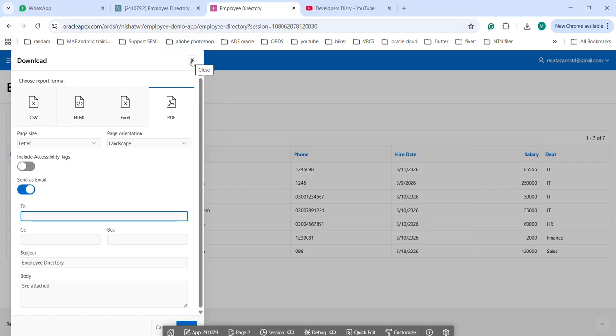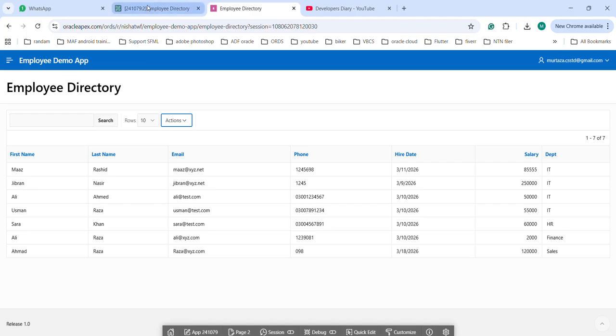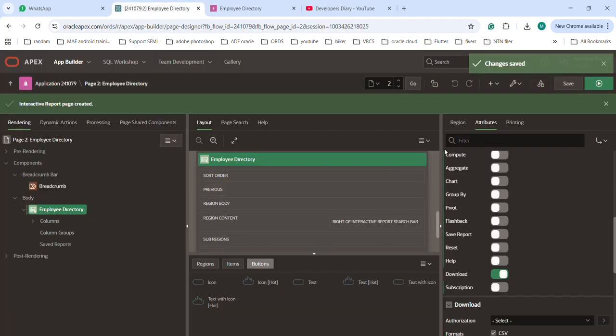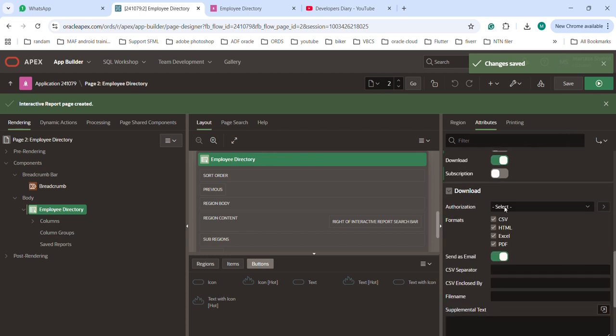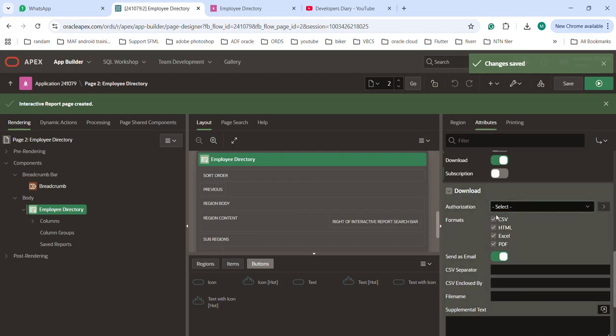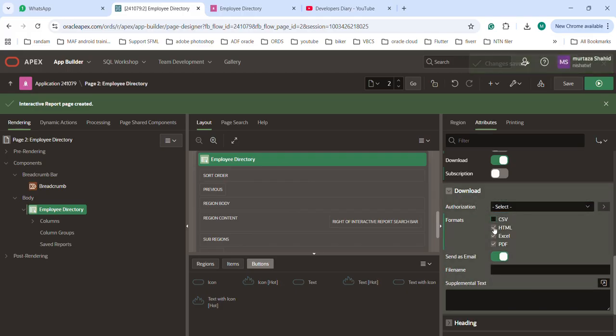Let's customize this option. We have download option here. Let's say if we want only PDF format, then we choose PDF, and we don't want to send email, then we can disable it. Enter the file name. The downloaded file name you can enter by default here.